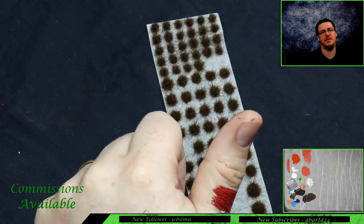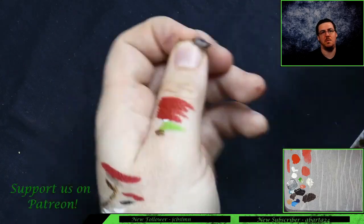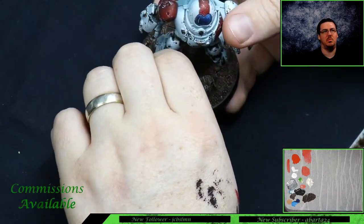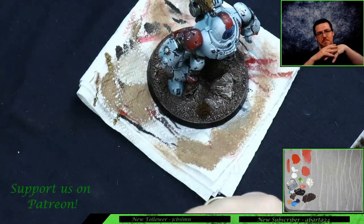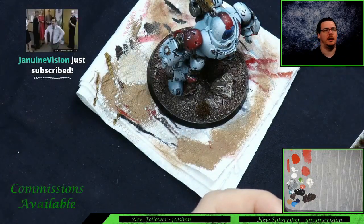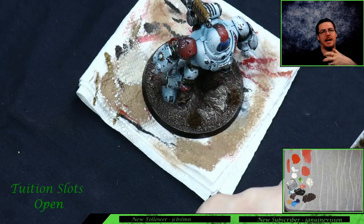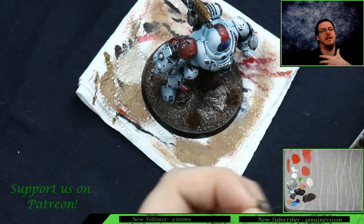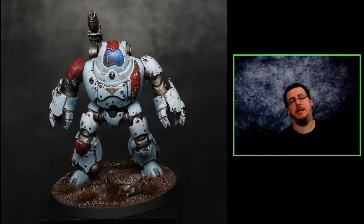So these are the tufts. In this case, I've gone for a really dark brown. I don't want them standing out. I don't want the base to be really prominent or anything like that. I wanted a really dark base, because then that makes this bright white Mechanicum robot stand out even more. It's almost like it gives it a little bit of a frame. And that's it. You can see the robot on screen.